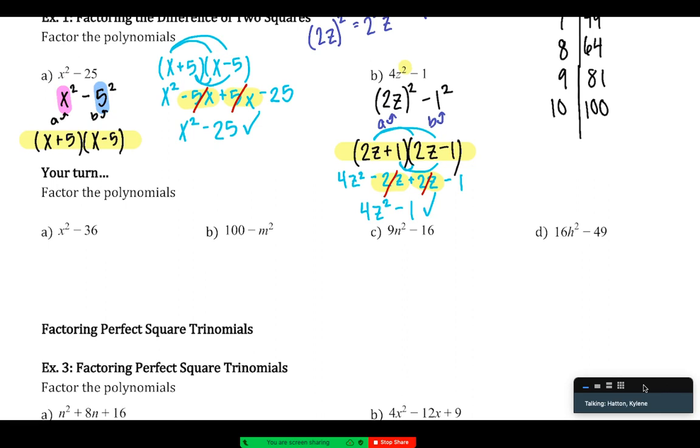If you work ahead, I want you to keep in mind that A always has to come from the first term, and B always has to come from the second term. It's not like A is always the variable part. I'll tell you more about what I mean in part B.